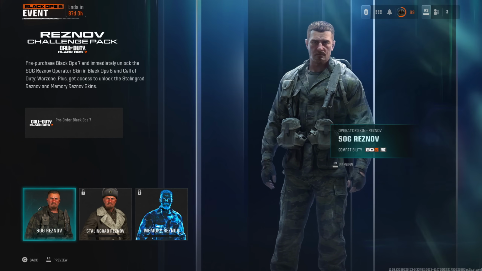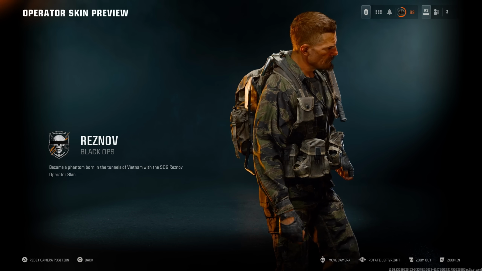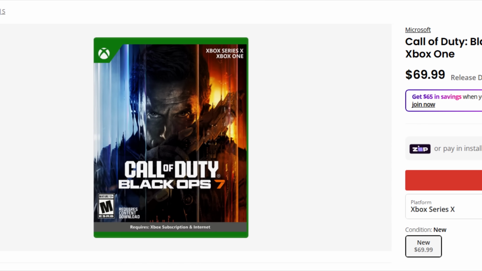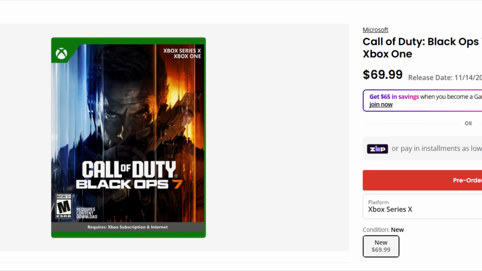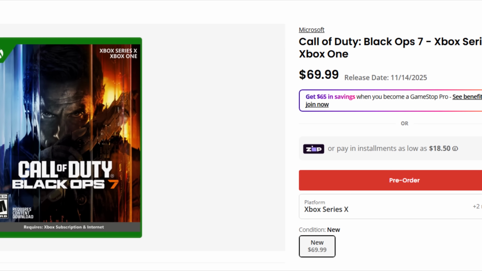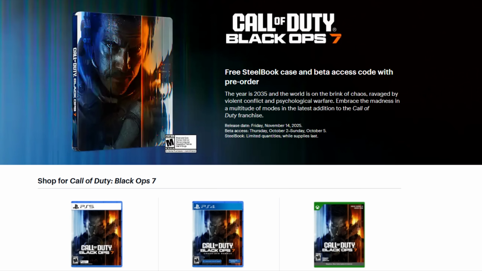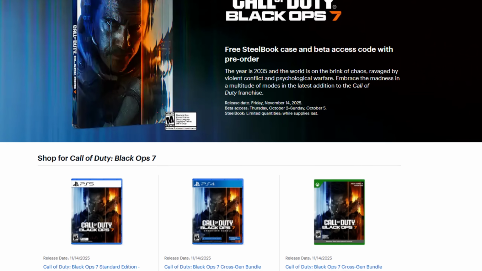Now, the problem is there's actually multiple ways you can pre-order them. The first way that you can pre-order is a hard disk copy. So basically going to GameStop or going to Best Buy or any of the retailers that actually sell discs, and you can get additional things. For example, if you were to go over to Best Buy and pre-order Black Ops 7, they're actually giving away hardcovers. So the only way you can get that, from my understanding, what I know right now, is at a participating Best Buy location once you pre-order from them.